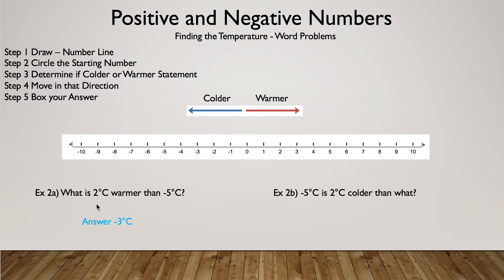Let's do one last example. This time we're going to change the wording and see if it affects it. Remember in math is represents equals. So that means negative five is by itself. That means it's the result. So we're going to go ahead and box my answer. And then we're going to work backwards and let's see. So that means that we're dealing with colder. So that means colder is my answer. So which way is warmer? Warmer is always to the right. So we know we can get rid of the warmer on the left. And that means we're going colder. So that means my starting number has to be to the right of negative five. So we're going two times because it says it right there in the question. One and two. And that means my starting number is negative three. Which means my answer is negative three degrees Celsius.